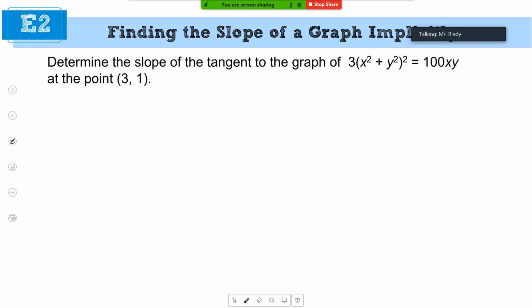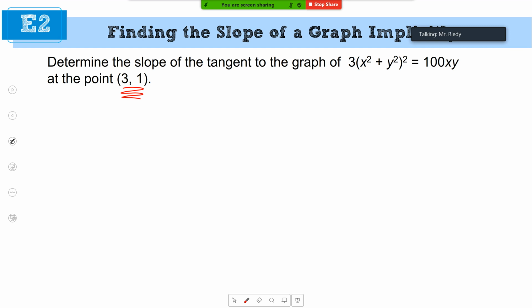Now we can combine concepts. So now I'm going to combine a chain rule with an implicit differentiation. And we're going to make it a little bit more straightforward because now I'm going to plug and chug in at a point. Okay. What is the slope of the tangent of the graph? In other words, find the derivative. And in order to find the derivative, I need to plug in (3, 1) when I'm done. All right, so we go.